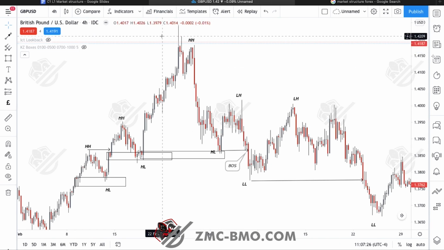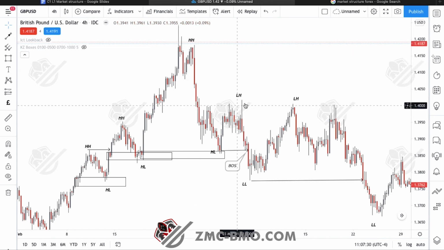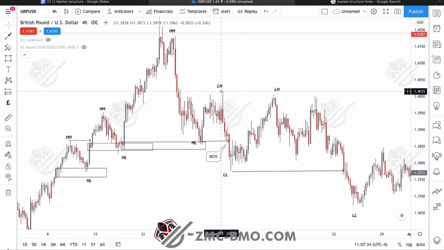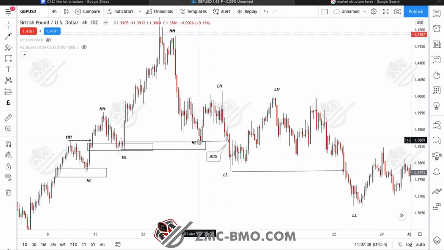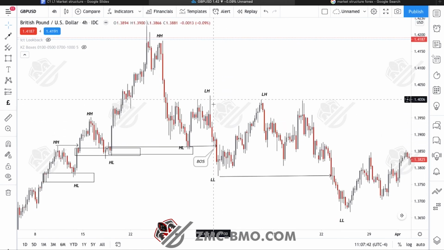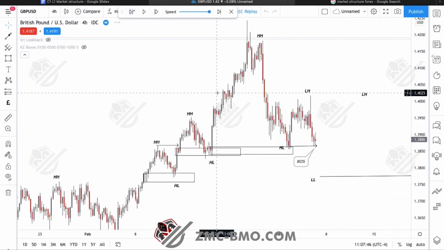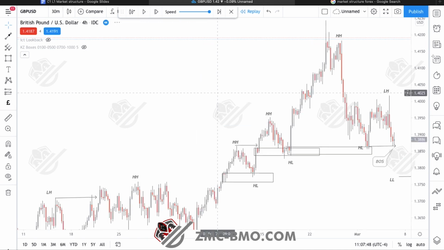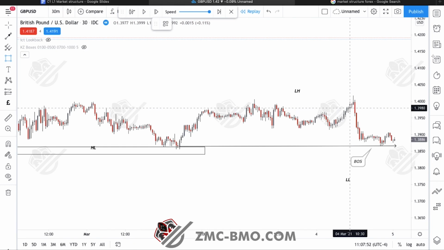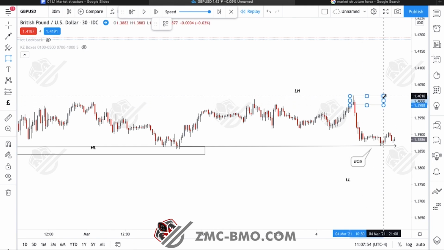You would have probably been targeting these highs because you haven't had a reason to target anything less, as price is still moving over to the downside. But then once price moved up, it then took you out and then broke structure because it broke that recent higher low. Once you got that break of structure, you then start to look for selling opportunities, right? So if I just zoom into this area over here, probably the 30-minute, we can find a nice entry point. As you can see over here, we have a nice supply zone at this point over here.